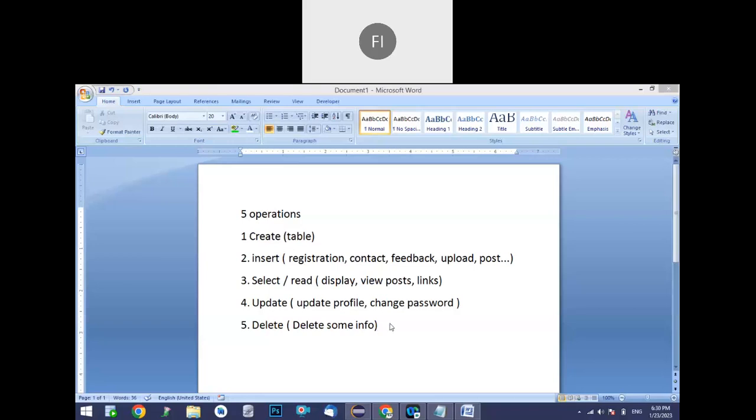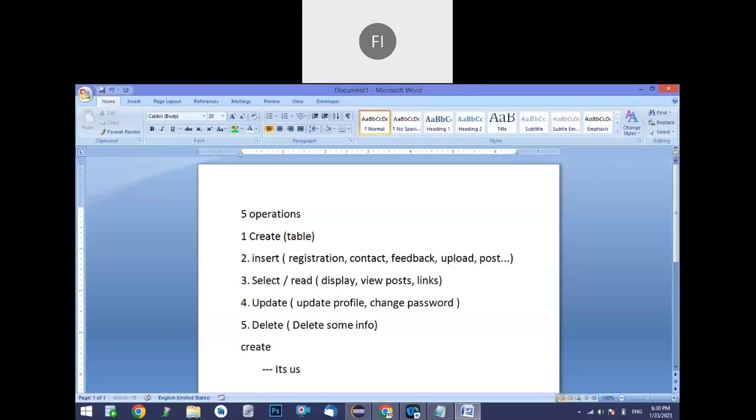Now we'll see the queries one by one. First, creation. If you want to insert the data, retrieve the data, or delete, whatever you want to do, before that we first need to create the table, definitely. For that, the command in SQL is create. The create command will help you create a new table. Simply, I can write one line: it's used to create the new table.